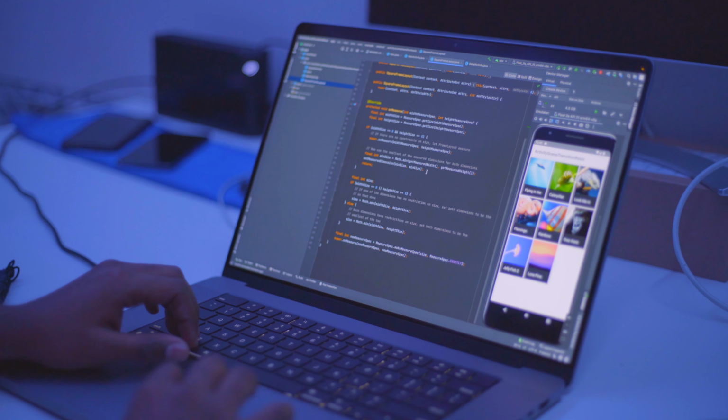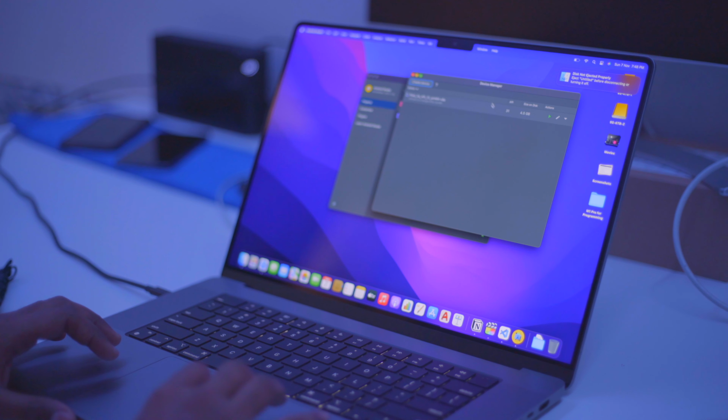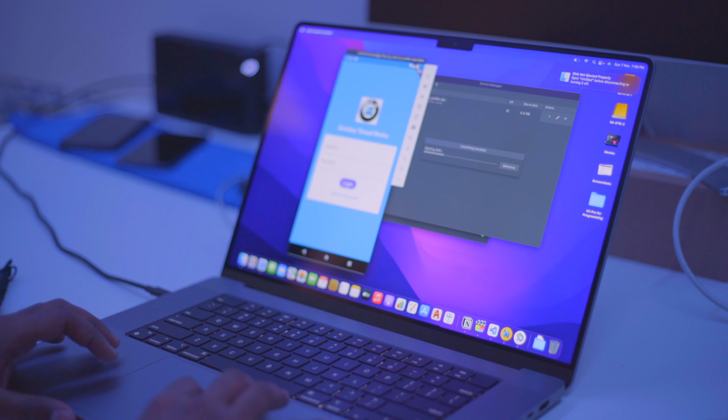And we have also tried testing, and specifically for the emulators, the speed has been really good on this machine. On the previous Mac M1, the MacBook Air, when we tried testing on that machine, it took around 30 to 40 seconds for loading the emulators. But now on this machine, it takes just 6 to 7 seconds, and that's pretty fast. So if you're doing Android programming, this machine is really great and really efficient.